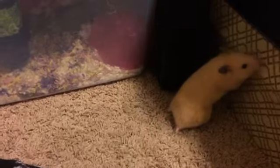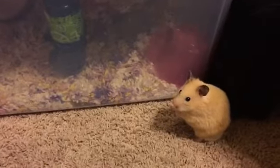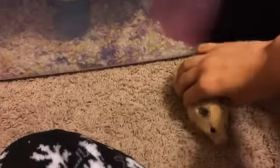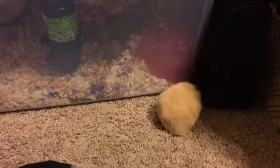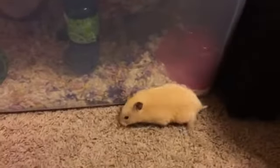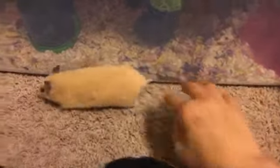One tip I recommend is letting your hamster free range, because it will let your hamster get used to the scent of your room or wherever they're being housed, and it will make your hamster a lot more comfortable. Of course, she's an escape artist, so free ranging for her is not the best. She's very fast and she does not like being held. But new hamsters might be a little more calm depending on where in the house you keep them. Free ranging is a good idea, and you just want to pet your hamster and get them used to your scent.